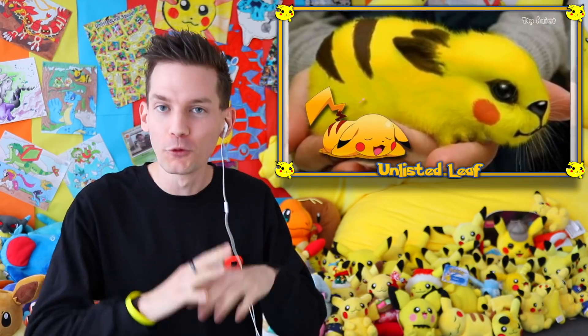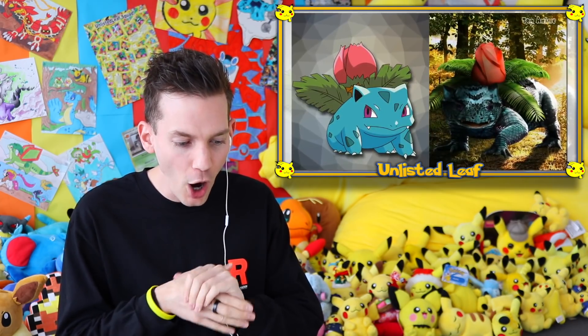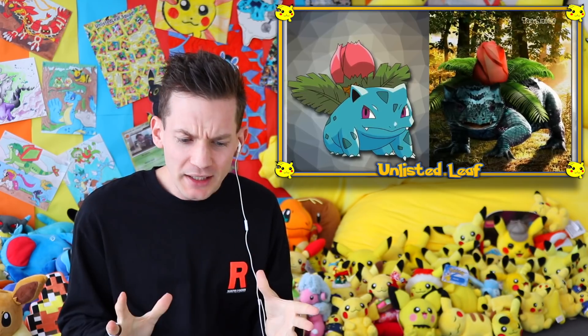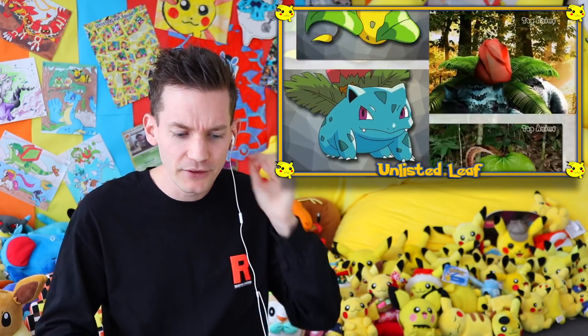First off the bat, we've got the staple — the Pikachu. This is probably one everyone wants to see. It's got the shiny nose. I think this is a rabbit that's been sort of spray painted. Then a real life Ivysaur. Looks kind of creepy. Doesn't look crazy realistic. Like, how do they get a big flare on the back of a crocodile slash frog? It's literally like a rattlesnake at the back of him put on the back of a watermelon.